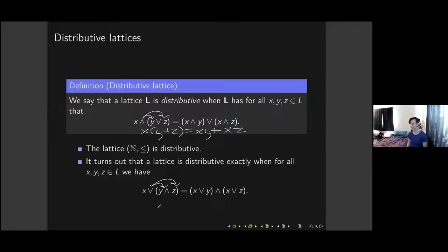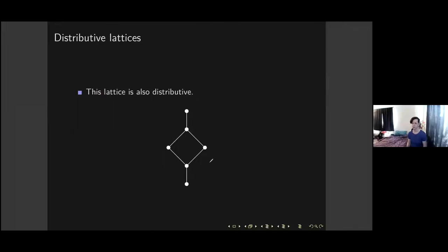And certainly it's not true that x plus y times z should be equal to x plus y times x plus z in general. So this is something that doesn't happen for usual number systems, but it does happen for lattices. If you have this distributivity, then you have the other one. Okay, so this lattice is distributive. This lattice I pictured before is actually distributive.